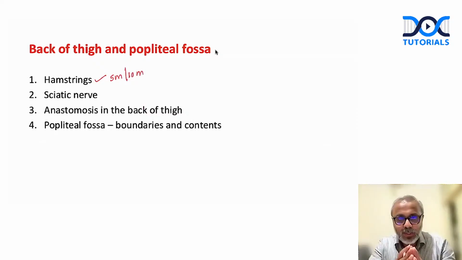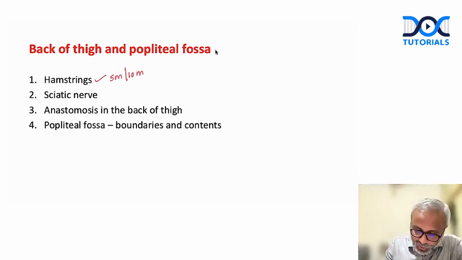What are hamstrings? How do we classify the hamstrings into true hamstrings and false hamstrings or modified hamstrings? What are the characteristic features of the hamstring muscles? How they originate, where they get inserted, what is their innervation, what is their action, right? So most possibly this could be a 5-marker, but there is a possibility that this could be asked as a 10-marker. Since it is also important for your practical exam, this is one topic in the lower limb that you should never skip.